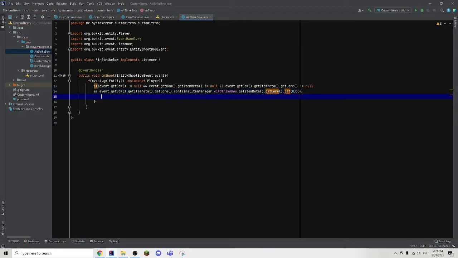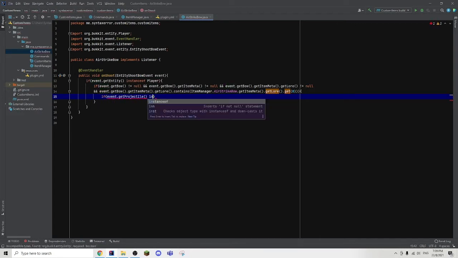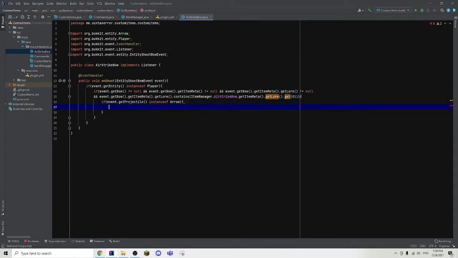And the reason why we are running all these null checks is just to make sure that our console does not get spammed with null pointer exceptions, because those won't be good. And then we can just go ahead and check if our projectile that is being shot out is an arrow. So event.getProjectile() instanceof Arrow. Then we are going to convert our projectile into an arrow.